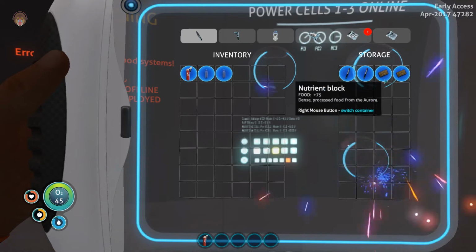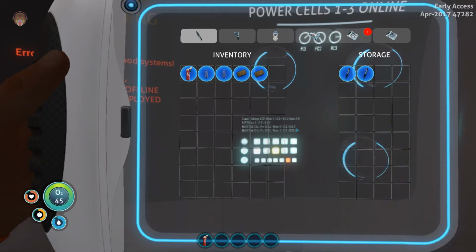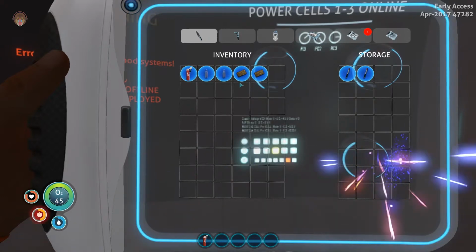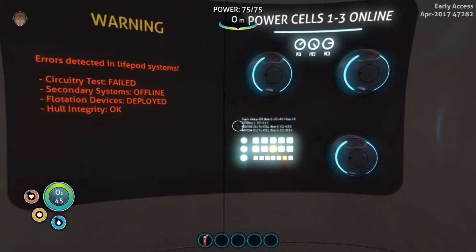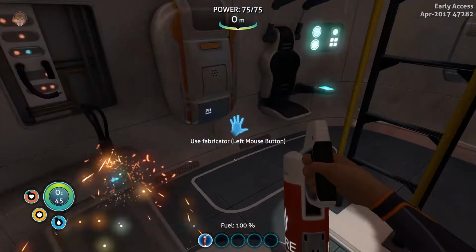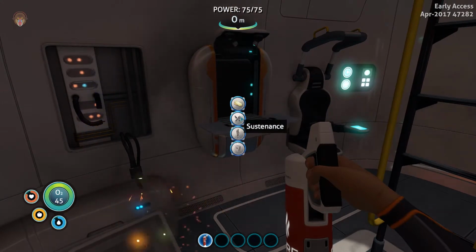And let's see what's in the container. Some flares, filtered water, and nutrient blocks. I'll take the water and the nutrient blocks because, yeah, look at that. That looks like the Apple logo. No, iMac, iPod, Apple company. Anyways, so what do we need to do first?